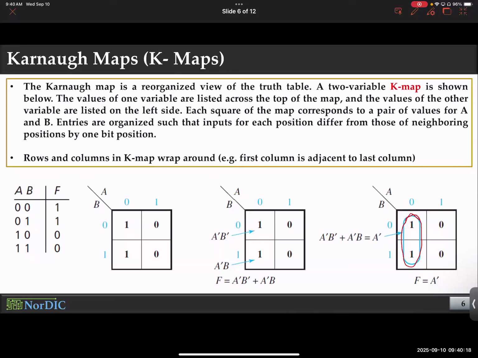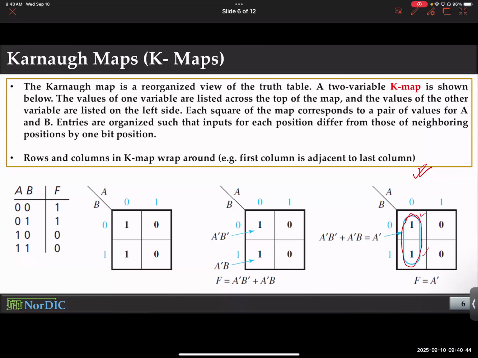Okay, now once you do that, just notice in a column format, when you look at these 2 ones, there is a variable that stays the same and doesn't change, and another variable changes. What is the variable that doesn't change? There are 2 variables here, right? A and B, of course. Which one doesn't change along this column?